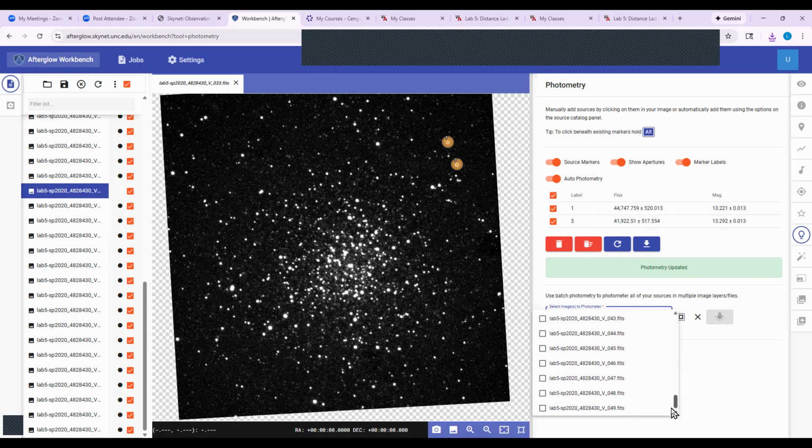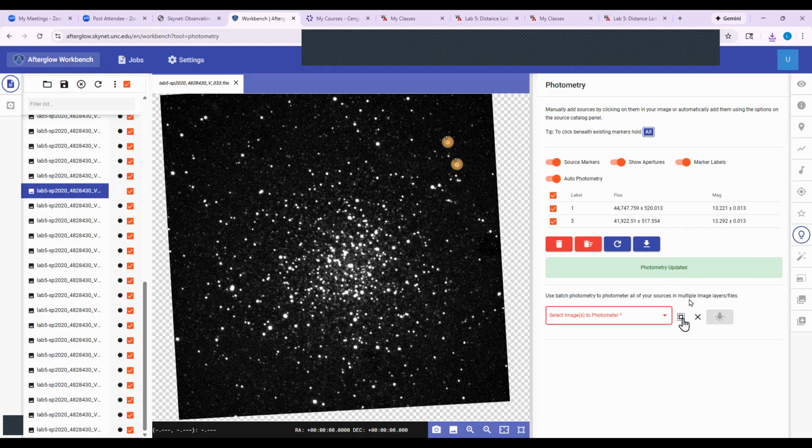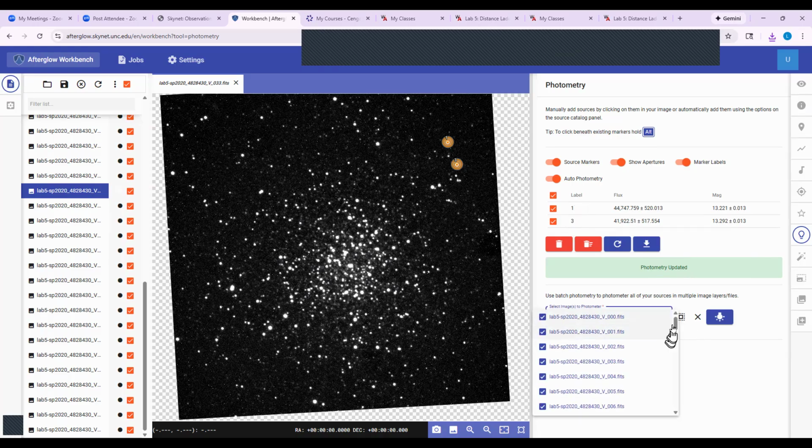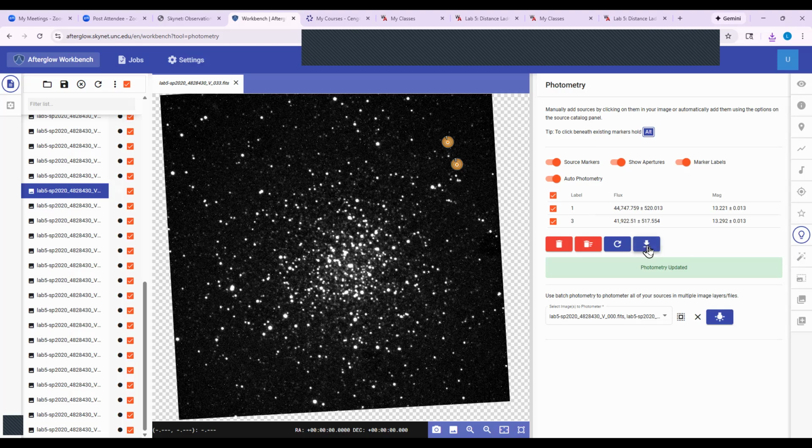But because here we have all of them, the only thing you needed to do before selecting is just select all of them here. When you select all of them, you see here, all of them are selected and this starlight is happening. Then download. This time, it's going to bring everything together.